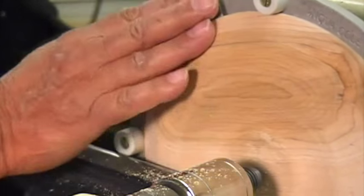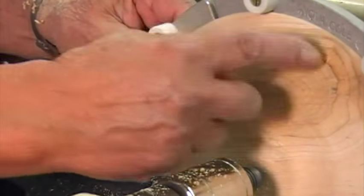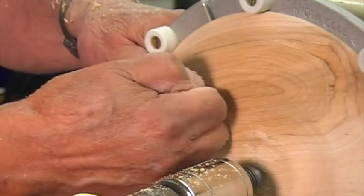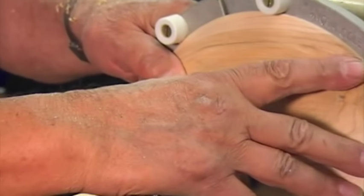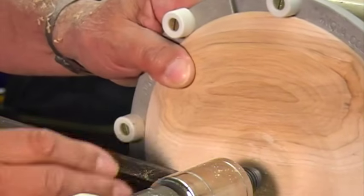And if you don't have this, you can also take a disc of wood and just cut a recess in it to fit your bowl, and just stick it inside that recess and turn it like that, because it's not going to go anywhere.